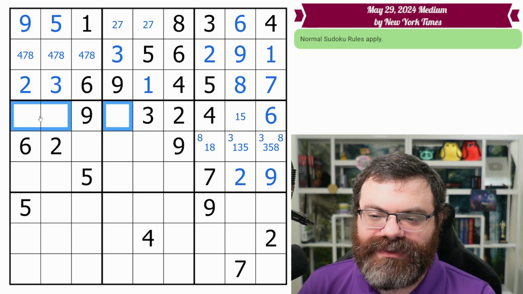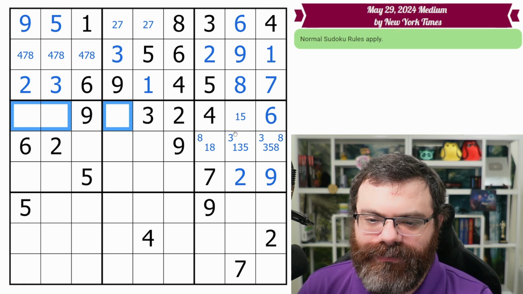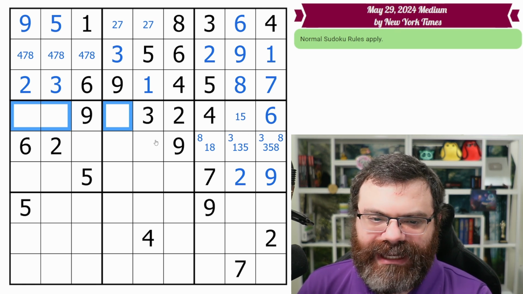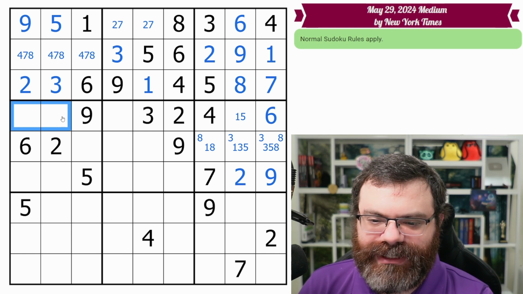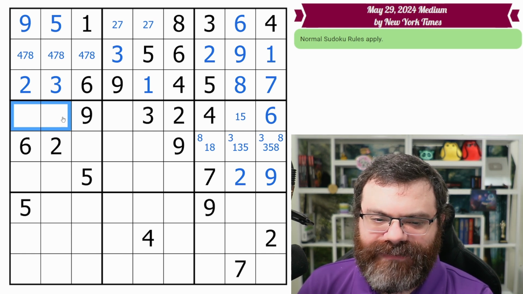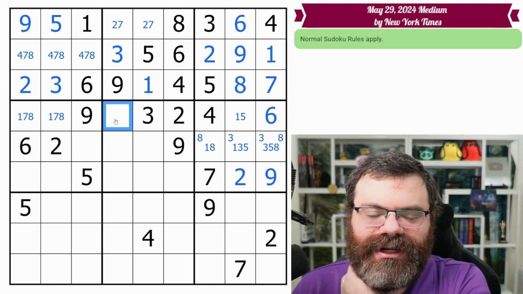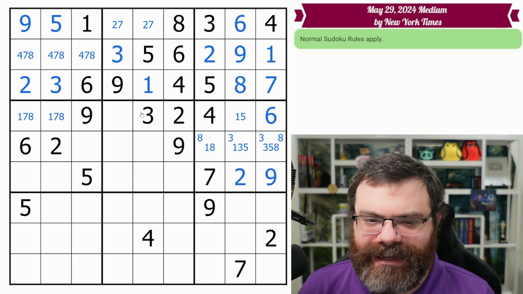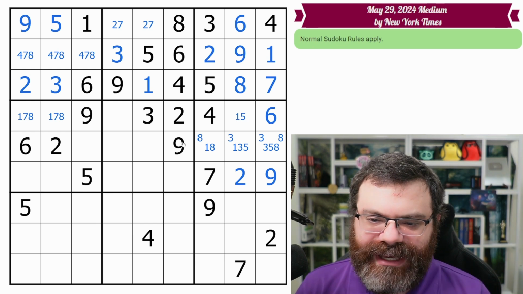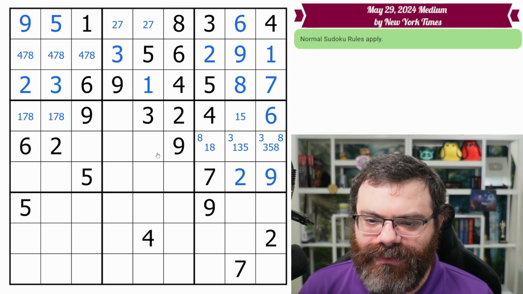So I'm going to finish this row here, which has 4 open cells as well. We need 1, 5, 7, 8. The 5 here is telling us 5's not over here. So these are down to 1, 7, 8, already worth marking, center marking, because it's down to 3. This is, I believe, all of 1, 5, 7, 8, so we're not going to mark it up. And I think that does it for this band. I don't think there's much more to look at right now.